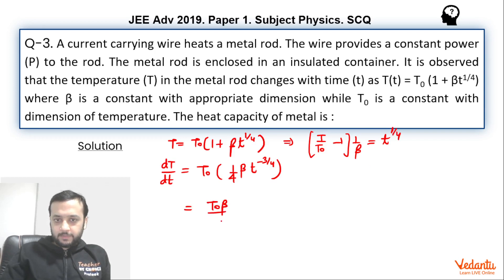So this is written as T₀ beta by 4 and denominator has T to the power 3 by 4, that means its cube. So if we cube it, you can see that beta cubed in the denominator will go in the numerator and it will become like this, and this will be T by T₀.